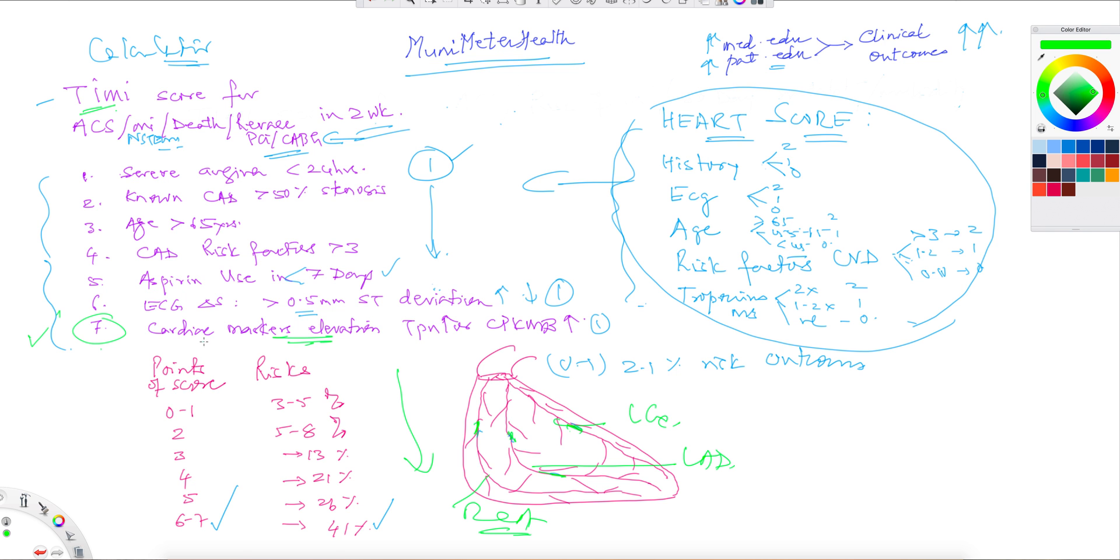If all they showed you on the boards was this, just be mindful that cardiac markers is a very significant marker as such. That should be taken into account. I wish the score was a little different for this one, because they could give you a score of two. But for now, they all have scores of one, one point each for each of these seven categories.